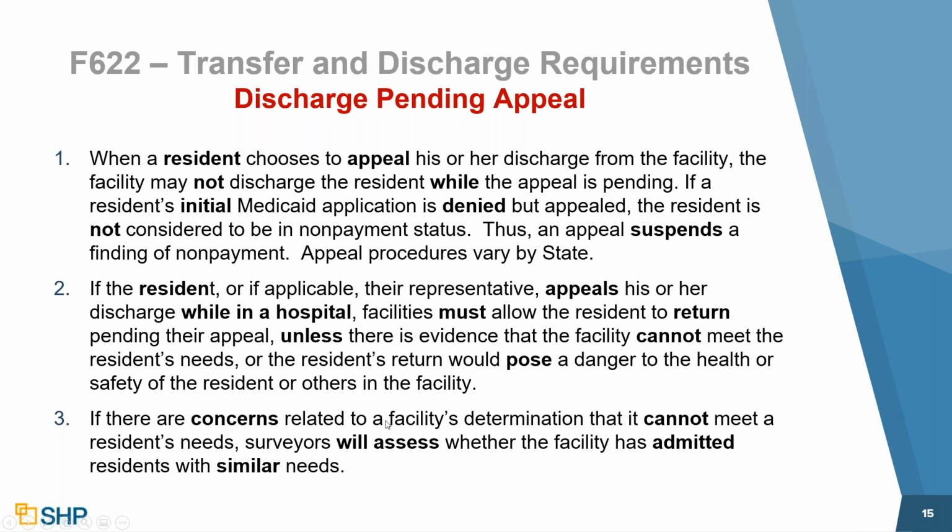If there are concerns related to a facility's determination that it cannot meet a resident's needs, surveyors will assess whether the facility has admitted residents with similar needs. Be sure that you're looking at that because that's going to be part of the OIG's investigative process. That's going to be a part of looking at your facility assessment. So, have you had residents with these type situations before, and did you keep them? So that is a critical statement right there. And that comes right out of the regulations, by the way, 622.